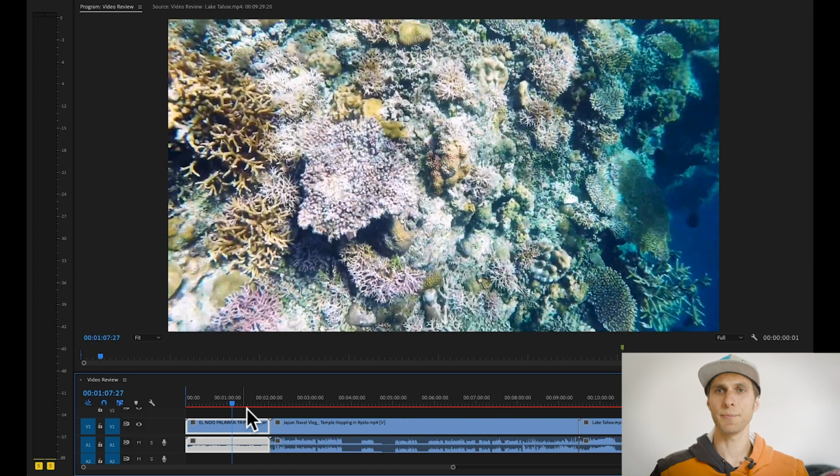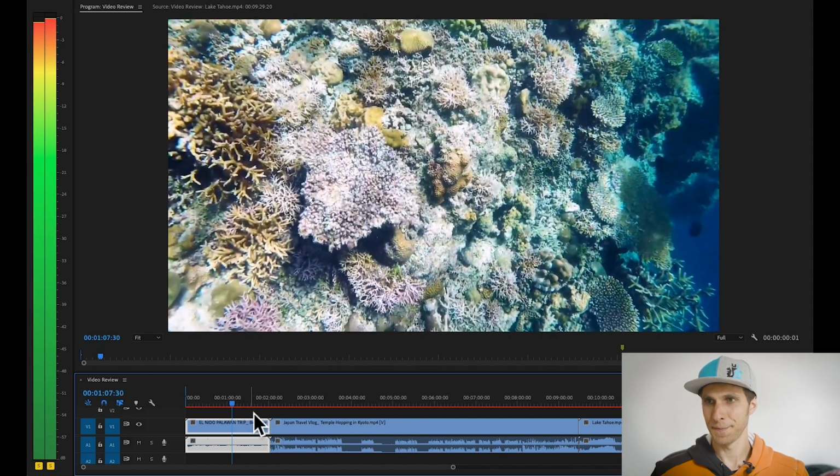Okay, here, when you show me the corals, for example, as I mentioned to Deep before, I think it's good to take different angles of the same subject. So we've got a couple of wide angles of the corals. It would have been nice if you could go underwater a bit more and take some close-ups of the corals or of the fish. That would have worked a bit better to me.